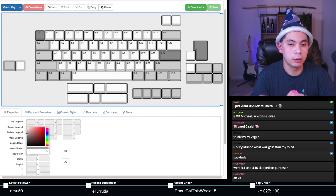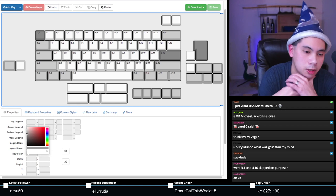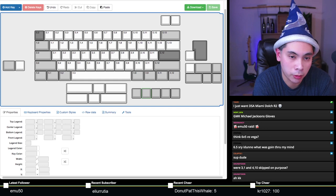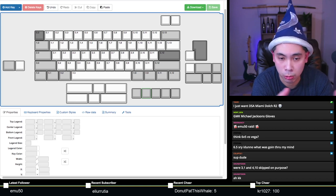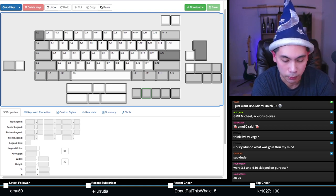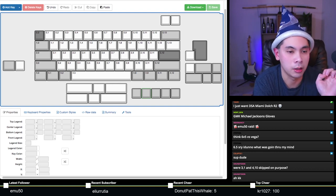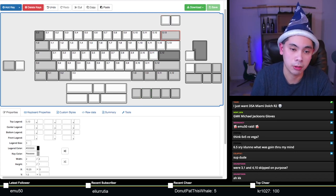There we go. Okay. So earlier on, I mentioned that the way to do these is to have a notion of groups and options. So the way you want to do this is basically we'll go and identify groups. I've already talked about the groups before. You have your backspace group, you have your enter group, you have your left shift group, your right shift group, your spacebar group, and your bottom right mods group. So all of those are different groups, and they're labeled from 0 to whatever. The way you label them is based on how you read English, so that's left to right, top to bottom. Based on that, the very first group is going to be the backspace group.